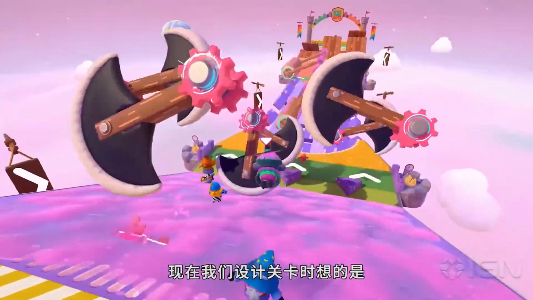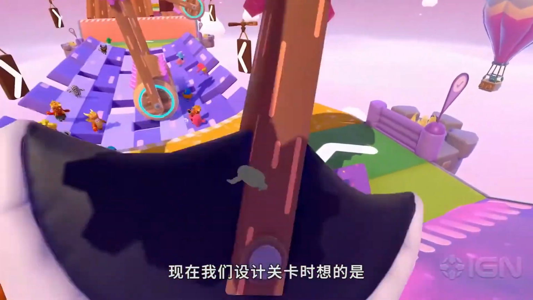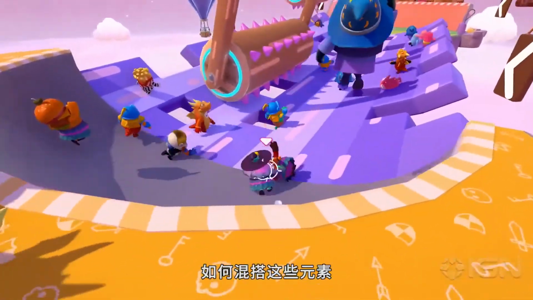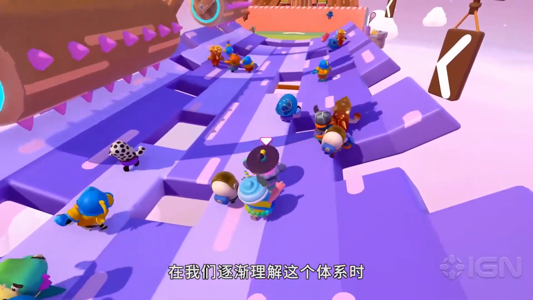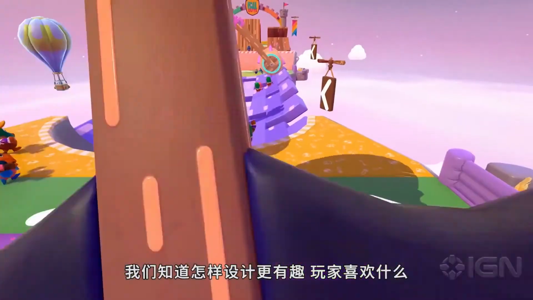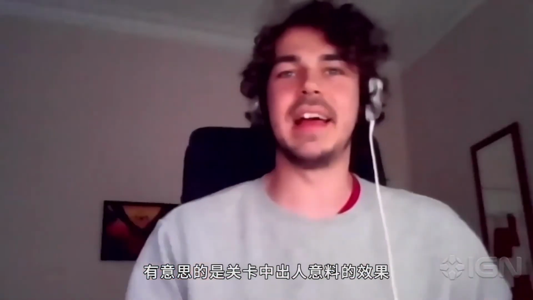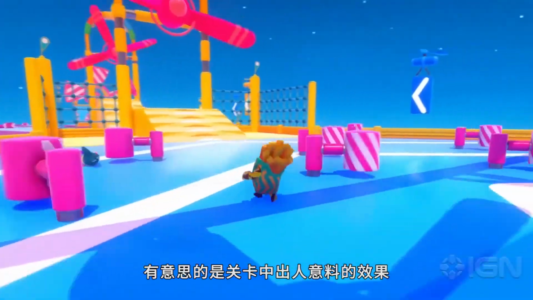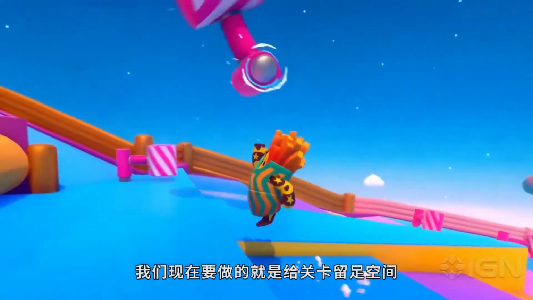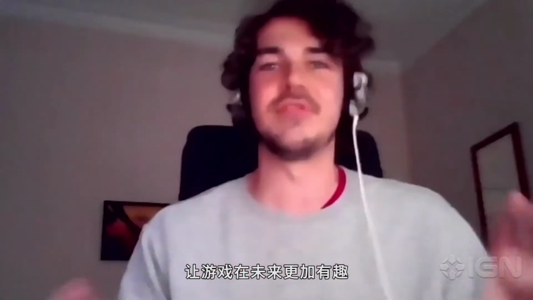One of the things we're thinking about when we're making our levels now, which is different, is how we're going to remix this more down the line. We know exactly how the system works and we know what's fun. We know what people like. I think the thrill of it is those surprises, moments where you didn't expect to see that in this level because you know it so well. We're leaving these sections, giving them more space to play with in the future.